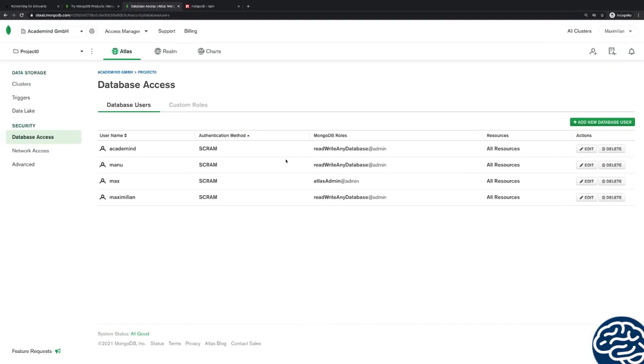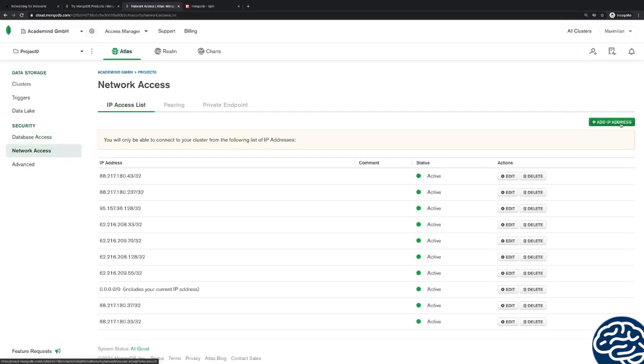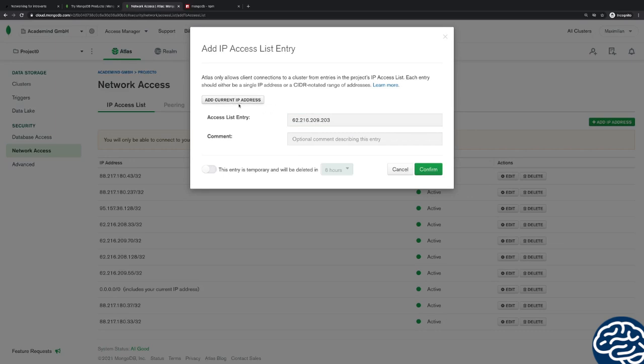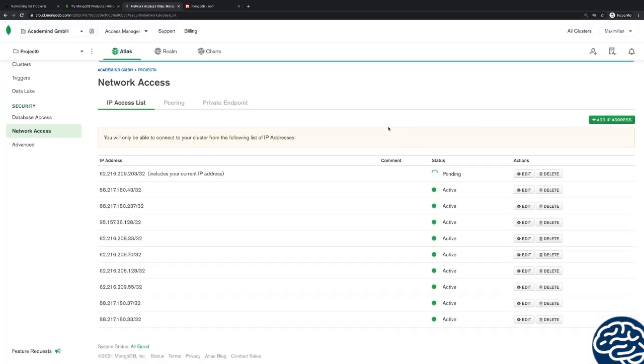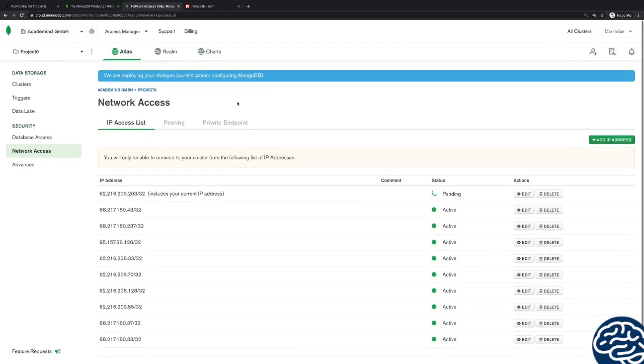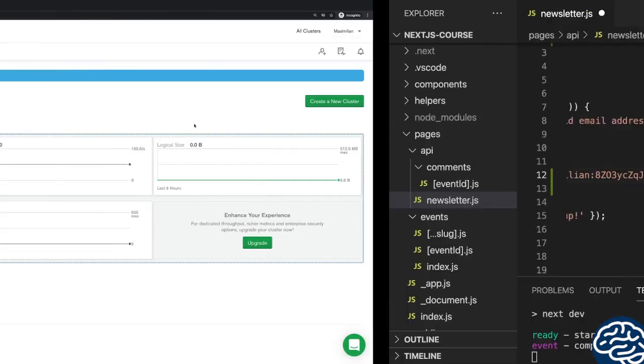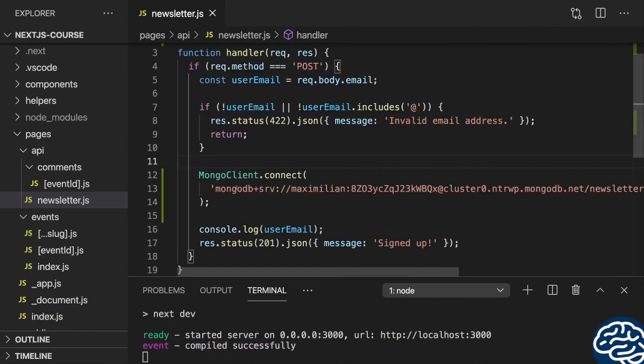Now there's one other setting we need to adjust. In MongoDB Atlas under network access, you want to add an IP address and make sure that you add your current IP address to that whitelist here. You should do that to ensure that your local machine is able to send requests to that MongoDB Atlas cluster. Once you deploy your application, you want to make sure that the server you deployed your site to is whitelisted here. Otherwise, incoming requests will be blocked. So that's something we need to do. And with that, we got this connect string configured.